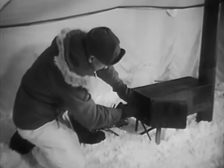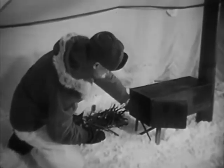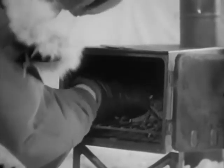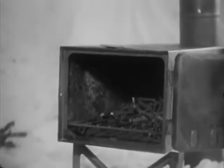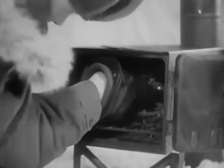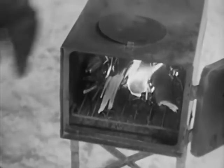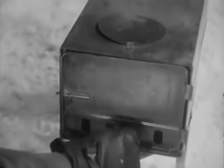When gasoline is scarce, and there are times when it gets in short supply, a Yukon stove is also a first-rate wood burner. There's a grate that is part of the stove assembly, and the fire is laid on this grate. The spark arrestor outside on the chimney has already been checked and adjusted for use with wood. And when the fire is catching in good shape, the door is closed and its draft slots are open.